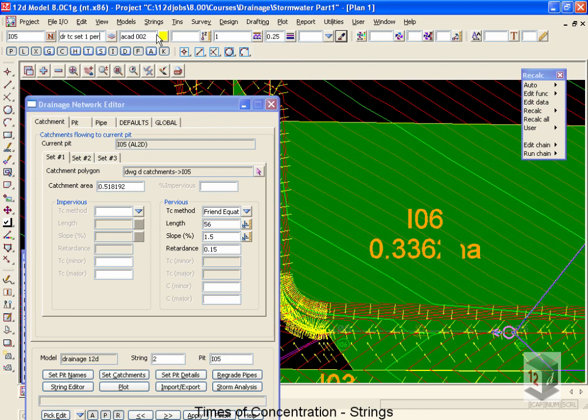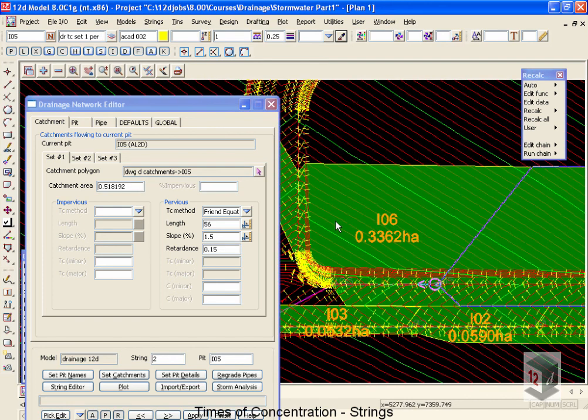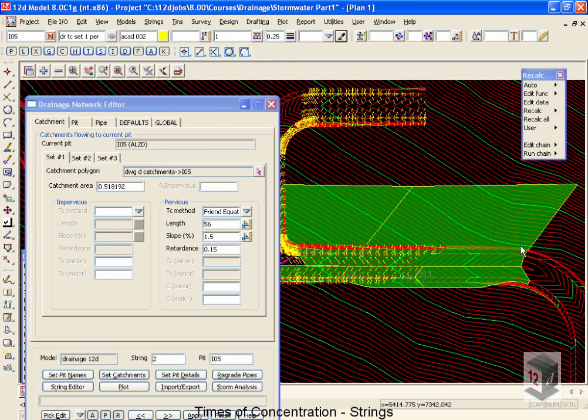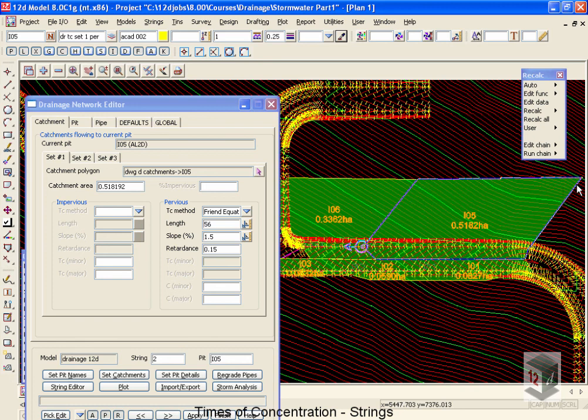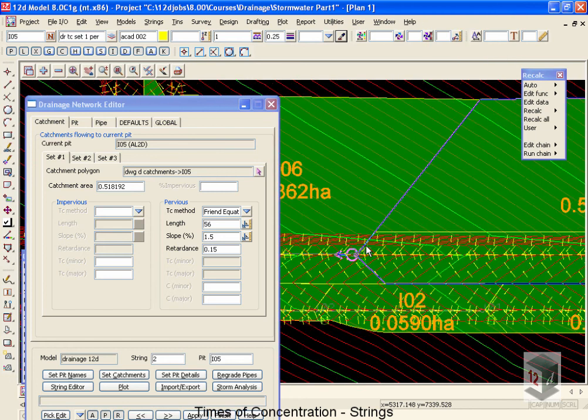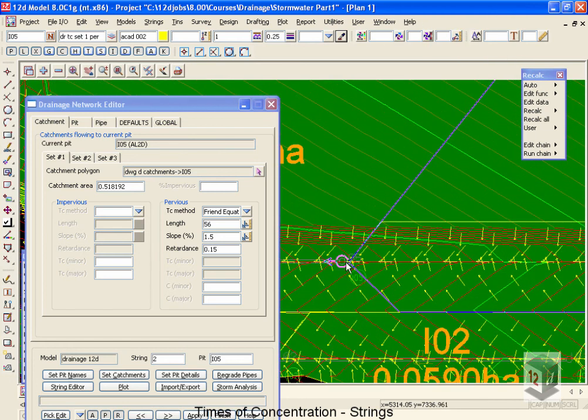In order to draw a string, we're going to use the CAD's lines, not this first one, but we're going to drag it out to the one that has 3 or multiple vertexes on it, create line string. Now, I've already got my contour shown for my area, so what I'm planning on doing is starting at the top of my catchment, following down the path that the water would flow, and then I'm going to come across that down to the end, and I do not have to go back and go directly to the inlet.